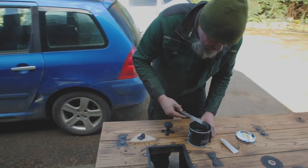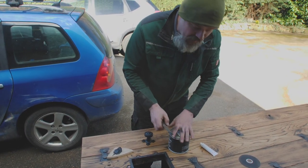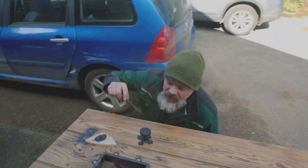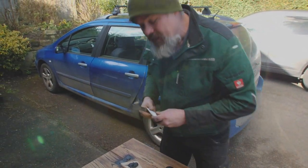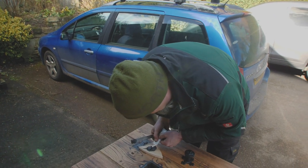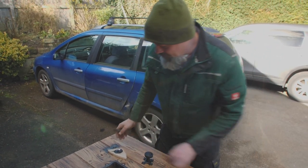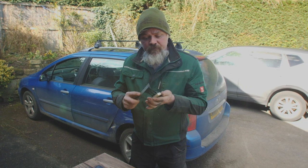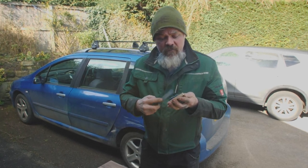So what's this you're using? This is two-part automotive, or two-part filler. So it's a styrene-based two-part filler. Again, this stuff, I buy it because it doesn't react with any of my finishes that I use. So it's the ones that Morrells, that's the hardener. It's the one that the company I use for all my wood finishes recommend because it doesn't react with any of their products. And it's black, which, strangely, for oak, works a treat.